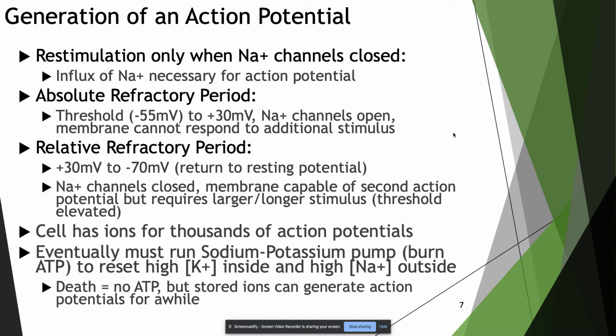And that depolarization, however, requires a larger than normal stimulus because of a couple of reasons. One, the local current must deliver enough sodium to counteract the exit of positively charged potassium through the voltage-gated potassium channels. And two, the membrane is hyperpolarized to some degree throughout most of the relative refractory period.